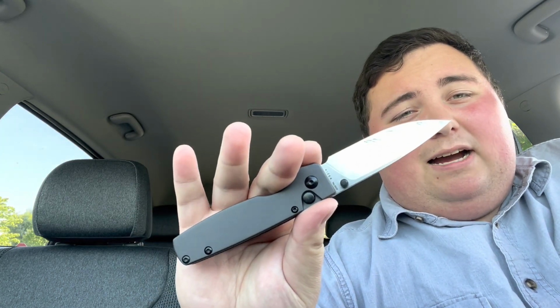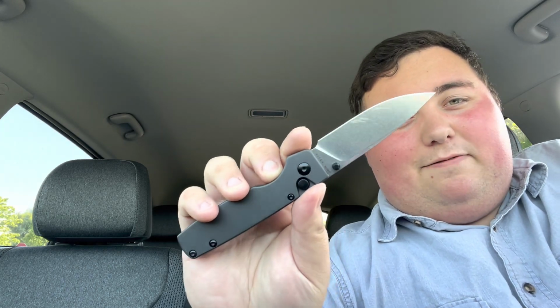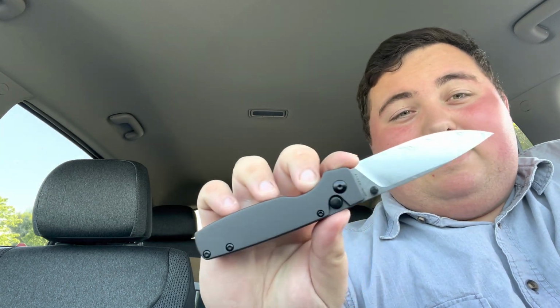If you're looking for a button lock that's worth a damn, this is a good one. It's not the ProTech Malibu. It's not going to cost you a ton of money, and it's certainly not one of the more budget ones either, like the CJRB Pyrite, which I've heard really great things about, don't get me wrong, and I have the Pyrite XL prototype at home as well to do a review on. But I'm thinking of the Feldspar button lock was what I was trying to come up with. These really budget button locks. Some of them are good, but this is the best one I've handled by far. And again, you can get the Micarta version for under $100, so that's pretty damn cool.